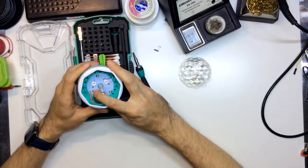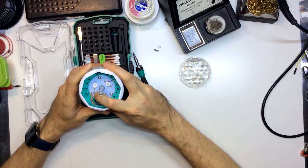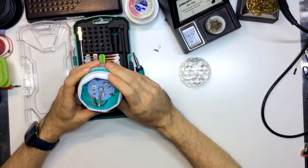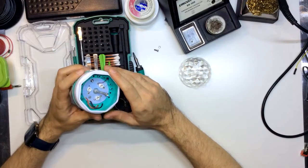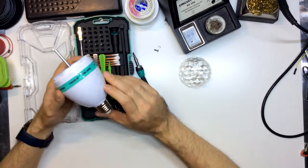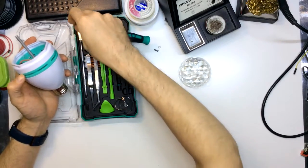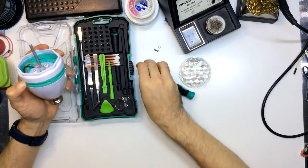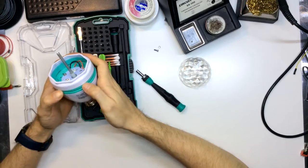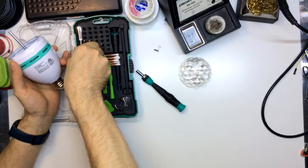So I can see here that we've got some sort of silicone-y squishy goo that's probably holding this board to the plastic there, so hopefully it won't be necessary to remove that. I don't want to destroy this in order to take it apart. So I guess the next step is going to be to try to take, because this looks like it's just a friction clip, so let's see if we can get this part off. We're going to use a spudger for that.